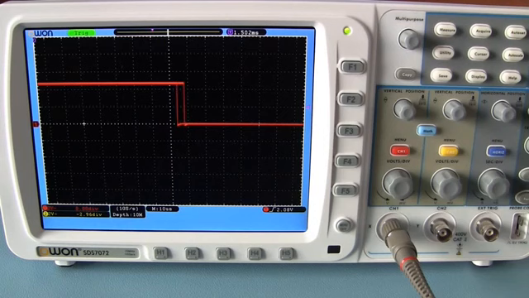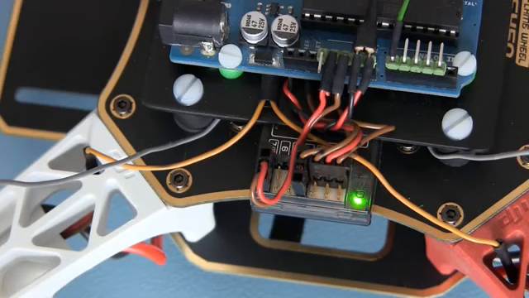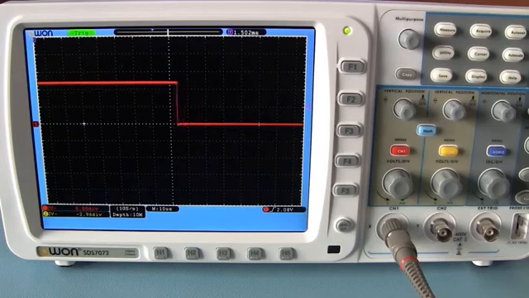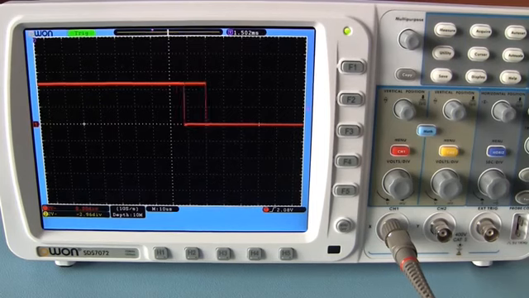Now here you see the falling edge when two interrupt subroutines, timer 0 and timer 2, are active. By activating the receiver, interrupt subroutines also become active. Now there are 3 interrupt subroutines running. And as you can see, this is too much for the relatively slow Atmega 328, giving us a 30 microsecond jitter.